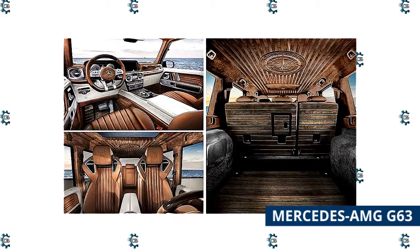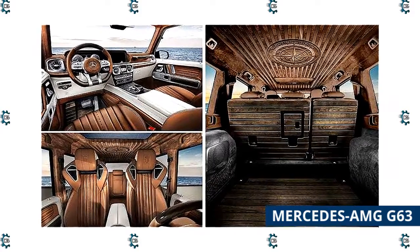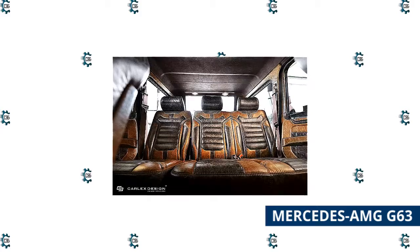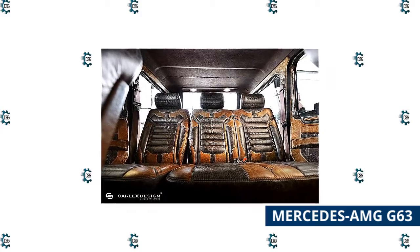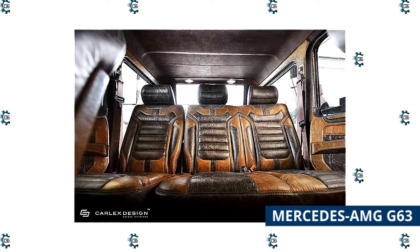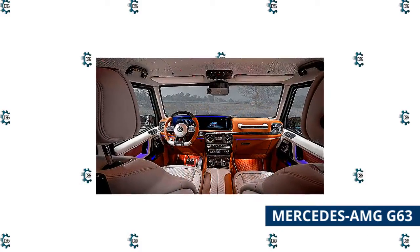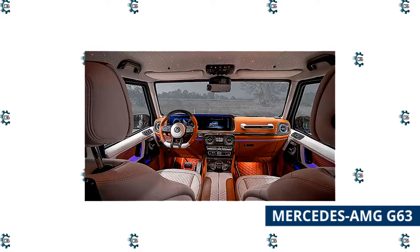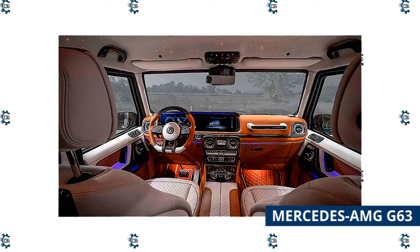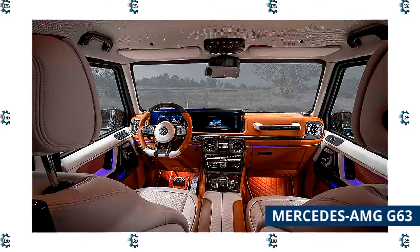Compared to the old model, the new G-Wagon's interior looks far more special and premium. Mercedes has kept the front grab handle, dedicated switches for the locking differentials, and the flattish design of the windows unchanged, but the rest of the interior has been thoroughly updated. The modernization has led to Mercedes fitting large dual digital screens to the dashboard, along with better sound insulation, better materials, and a more convenient switchgear layout. The G-Class is still only a five-seater, but the cabin is now more comfortable and better built. Notable features include adaptive LED headlamps, adaptive dampers, dynamic cruise control, keyless entry and go, multi-zone climate control, heated, ventilated and massaging front seats, a Burmester premium surround sound system, and a 12.3-inch touchscreen infotainment system with Apple CarPlay and Android Auto.